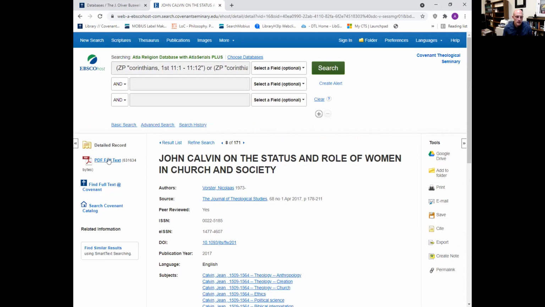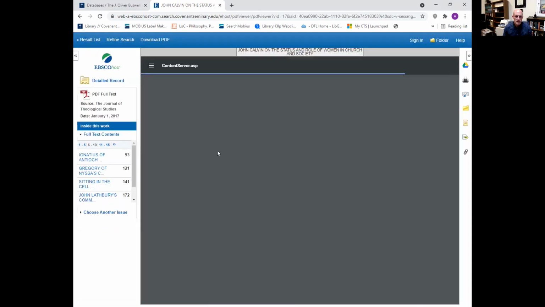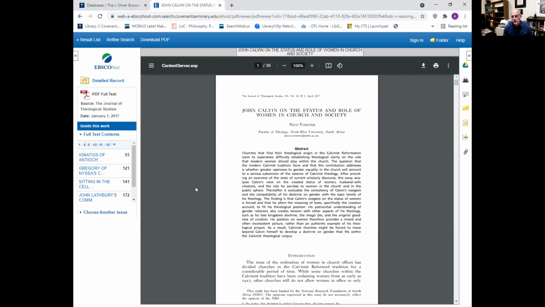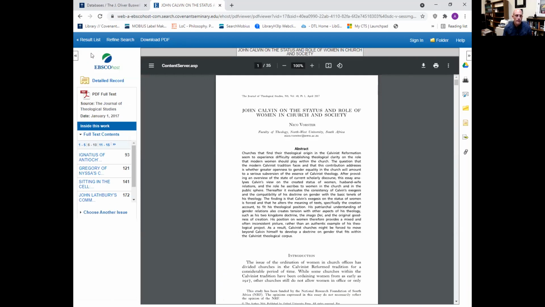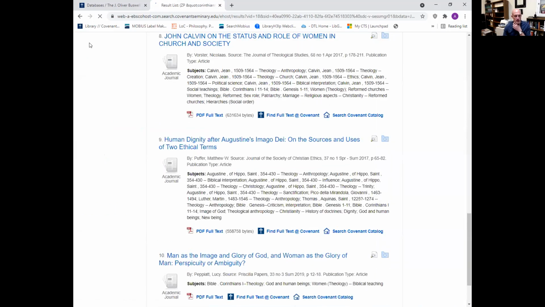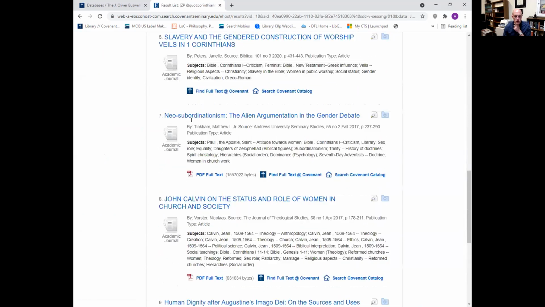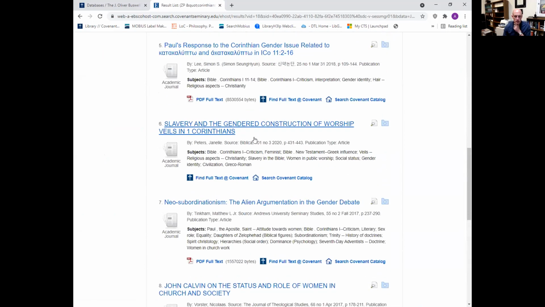Let's go ahead and see. I've got the full PDF full text here on this particular resource. So if I click that, it will take me straight to the PDF. So I've got full text access. However, there are going to be a lot of results where you don't see that PDF link.